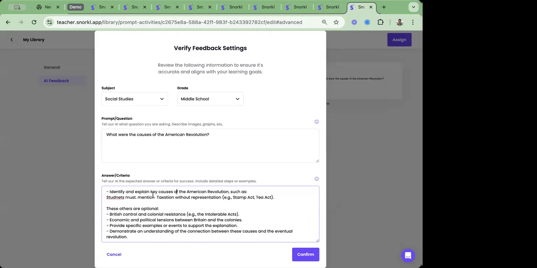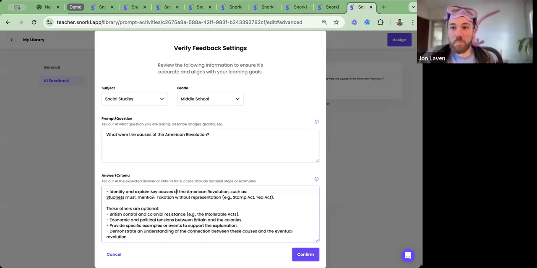I wonder if we tested it to try to avoid an American point of view bias, and said something along the lines of what caused it was the unwillingness of the colonists to pay their fair share of taxes or something like that. Would it work? I'm just curious. That's really interesting. My hunch is it would. I haven't tested it in this context, and obviously the way AI works there are a lot of probabilities in there, but this should guide what it's looking for, and so that should set the criteria for what you just described. Thanks.